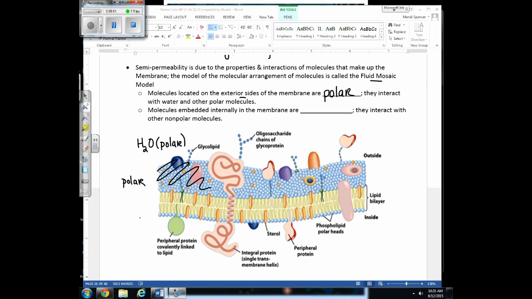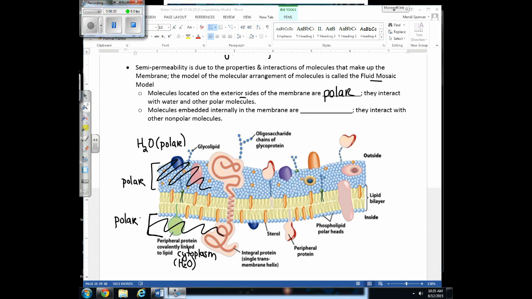When you look at the side of the membrane that is bordering the cytoplasm, all of these molecules that we see here are going to be polar, or those regions of those molecules are going to be polar as well. Again, cytoplasm is an aqueous environment. It contains mostly water. So those polar regions of these molecules are going to be interacting with the water in the cytoplasm. So that is what we mean by the exterior side. So here's an exterior side, and here's an exterior side of the membrane.